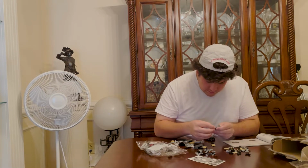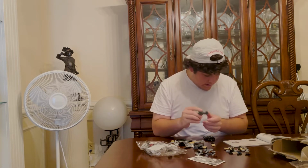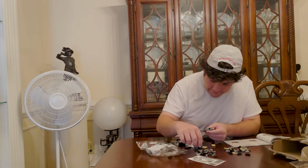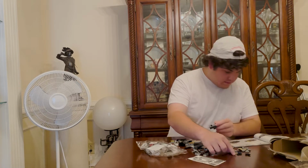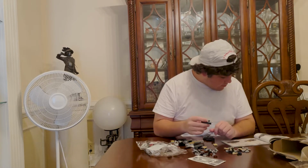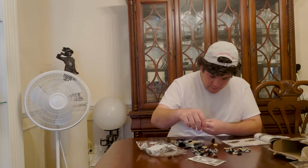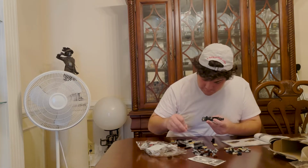So now we're going to get these pieces right here. I'm gonna do my best to give you a little angle of it. So now we need two black studs. We're going to put them on the outside like so. And now we're going to get these L-shaped pieces and we're going to put them going outward. So we're going to do that so it looks like this. And we're going to stick this on the back with the gray pieces. It's going to go underneath the car. Now we're going to get two 1x1s actually. And we're going to stick them right here and right here.